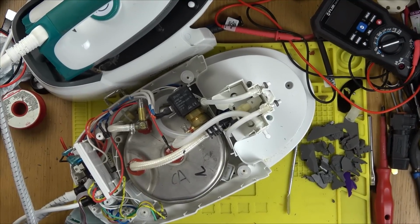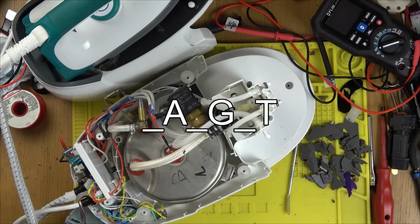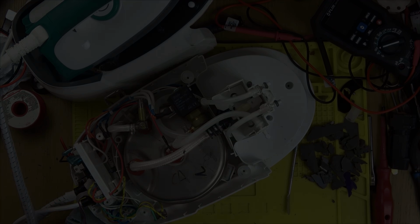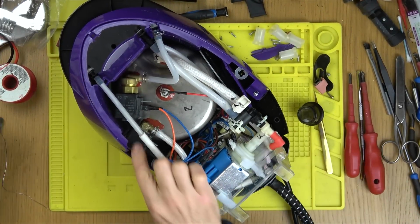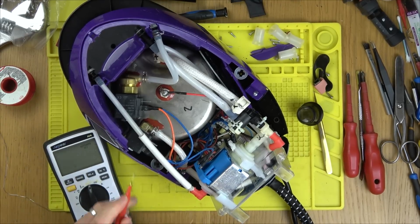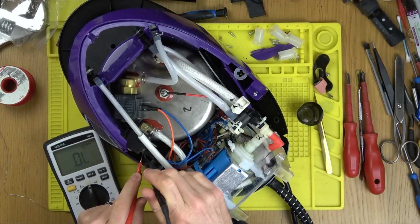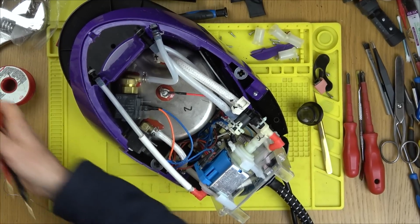So what I'm going to do now is see if the relays on some of the other irons that I can't fix are the same as that. Excellent news. On one of the other faulty ones, this one here, I'm just going to make sure that is definitely faulty. I wasn't imagining it. The relays are the same. Yeah, completely open. The relays are the same, which is really, really good.